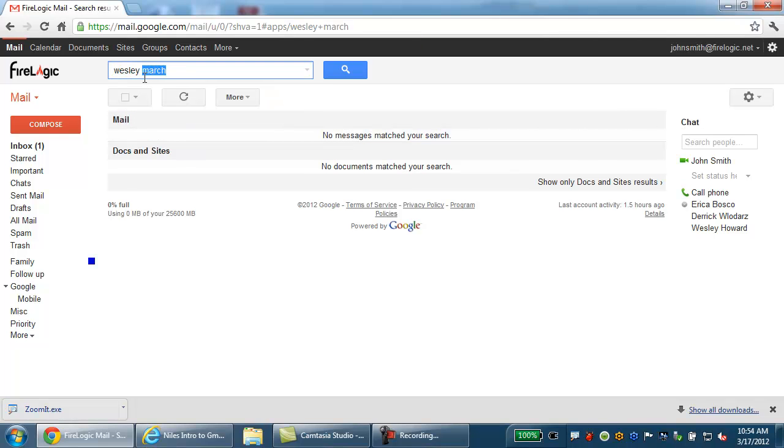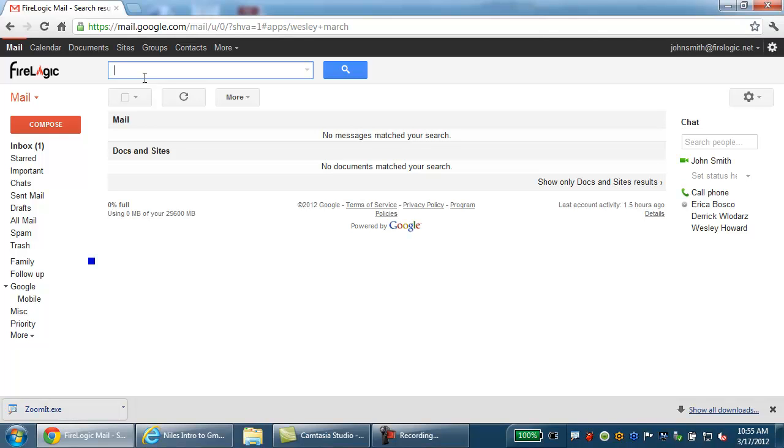Well, I believe you have to get a little more specific with the date. But you can do search terms where you just search in, if you can remember the particular date that the message was sent, if you can remember any word that was within that email message, you'll be able to find that message again using the search bar.